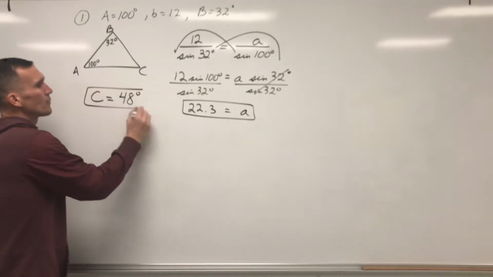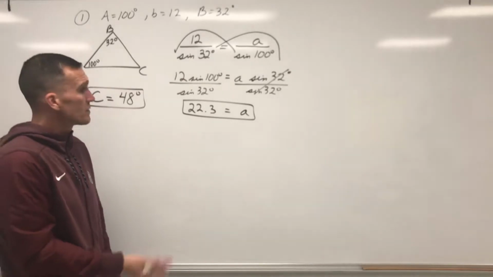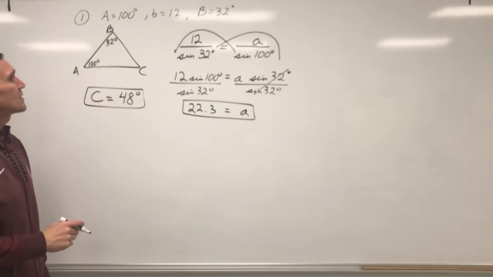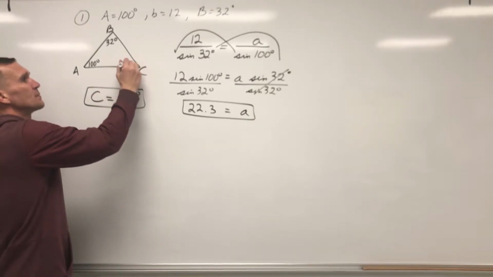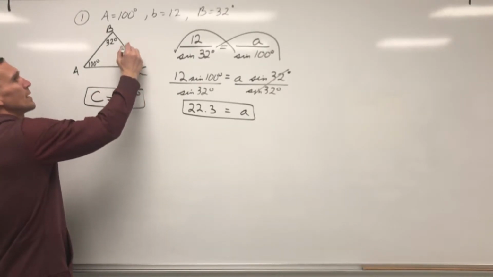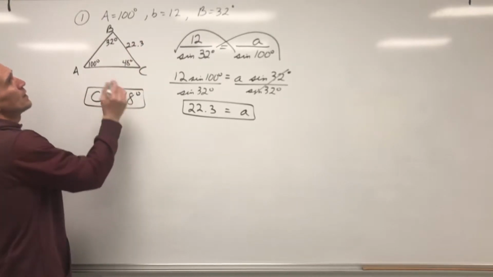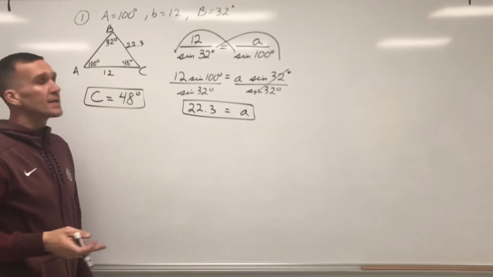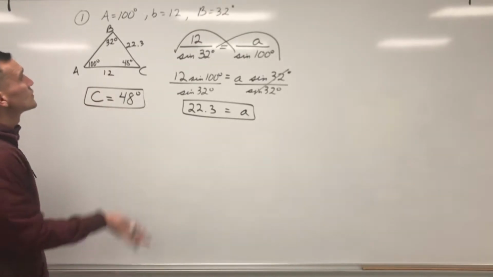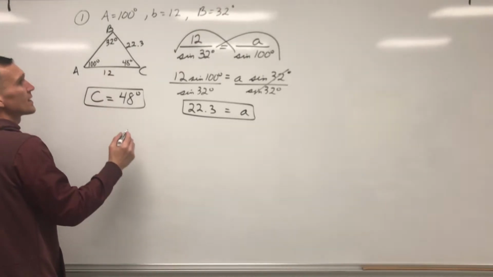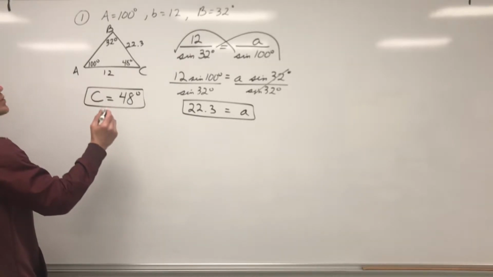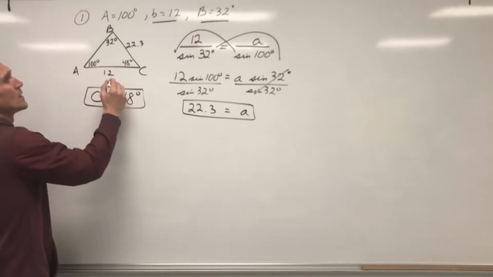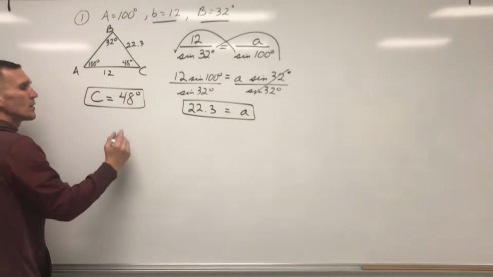Now, it really doesn't matter which one you solve for first. It's just easier to get that, so we normally do. Now, the last thing to do, when you start plugging in these pieces, is to solve for this guy right here, side C. That's our last one to solve for. So when we do that, we're gonna set up the law of sines again. Again, we would use the combo that we started with, your B combo.